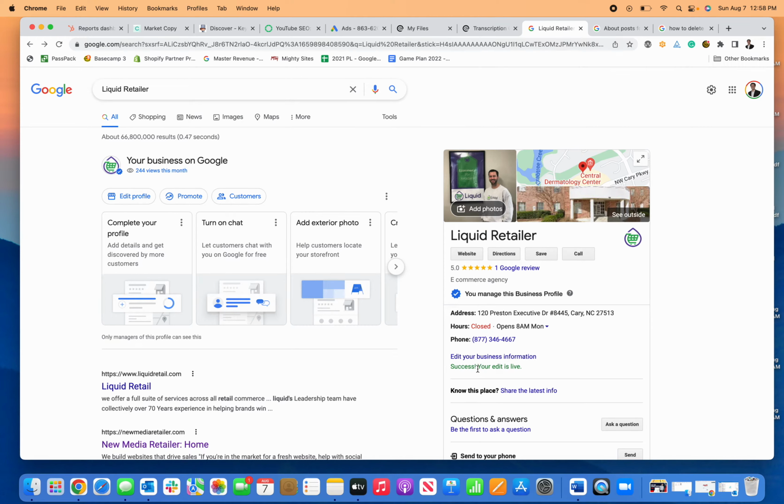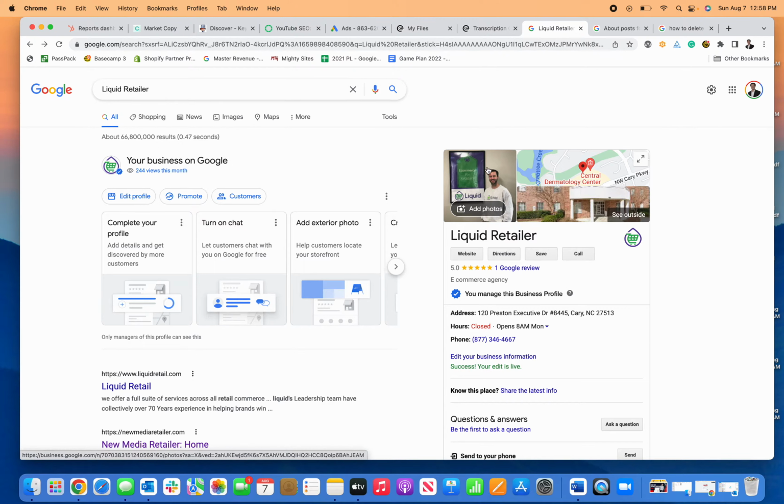I am going to show you how to delete photos from your Google Business profile. So first, search either my business or your business name and city and state, so your business comes up and you're in the editor mode. Then go right over here, make sure you're logged into the account that's associated with your Google Business profile, and you'll know that you are if it says here you manage this business profile. Then you can click on the photos.